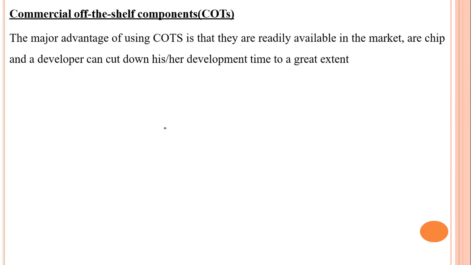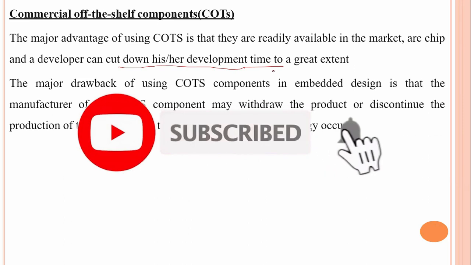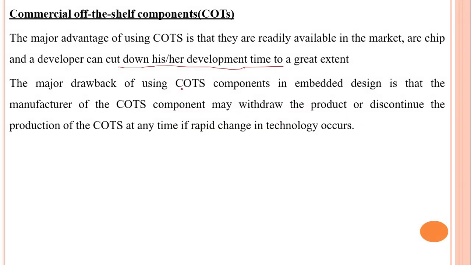The major advantage of using COTS is that they are readily available in the market and cheap, and a developer can cut down his or her development time to a great extent. The major drawback of using COTS components in embedded design is that the manufacturer of the COTS component may withdraw the product or discontinue the production of the COTS at any time if rapid change in technology occurs.